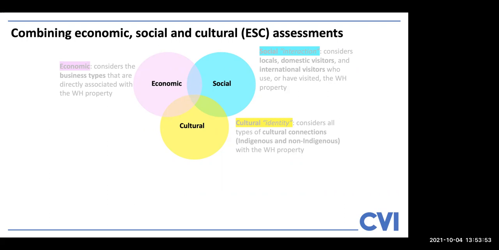Now, the only time that I have visited Uluru was when I was a very small child. In fact, I spent the whole time in my grandmother's arms. So whilst I have, as an Australian, a cultural connection to this large rock in the middle of Australia, I do not have a social connection. I haven't interacted with the property, and I don't have any connection in that way. In terms of economics, there's also businesses that operate tours and examples there for the economic section. So that's just one example of how these three different areas can be considered and linked together.